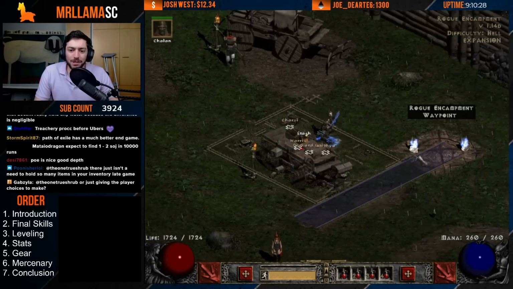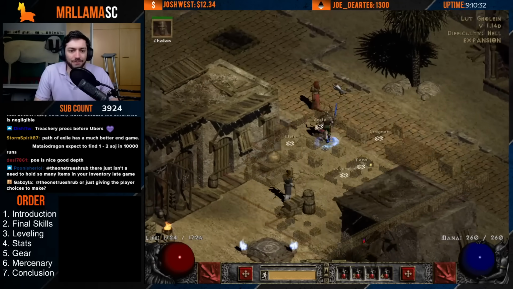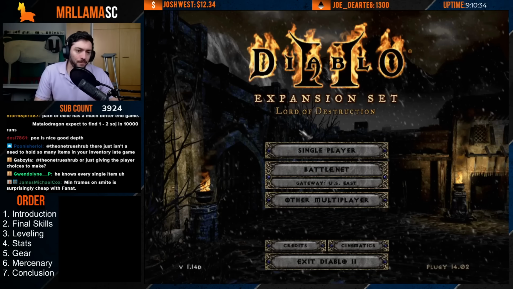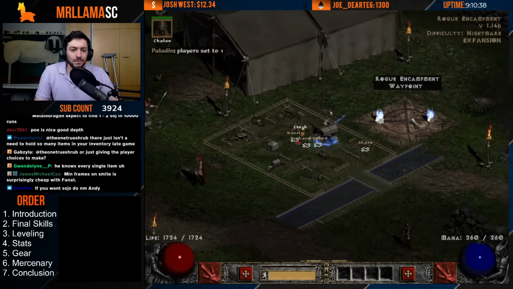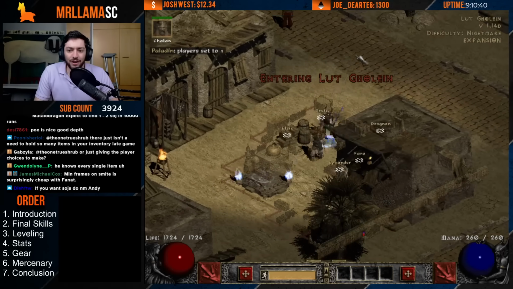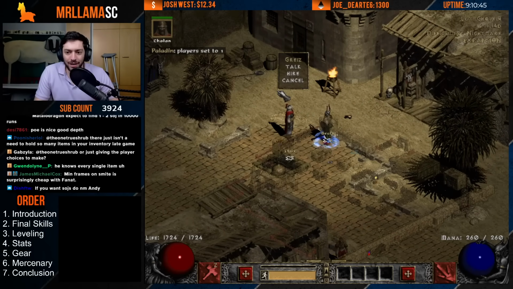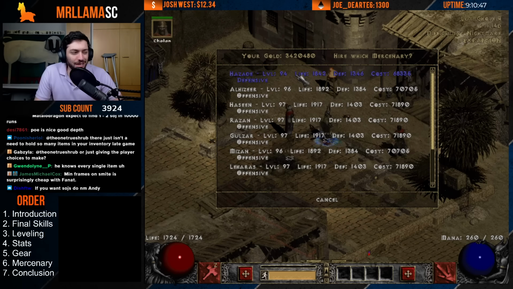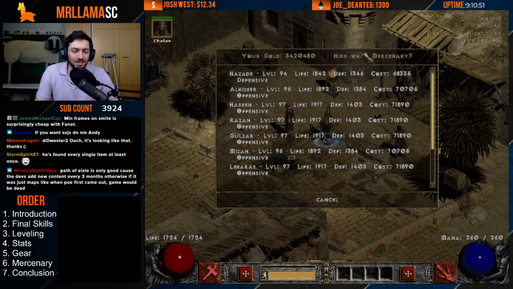In terms of which Mercenary, I would say you're going to want an Act 2 Mercenary from Nightmare, not from Hell. So go back to Nightmare, and you just go up there. And here you can either get a Holy Freeze or Might Aura. You're not going to use this Mercenary in Ubers because he's just not going to survive. But if you're playing other places, you can decide.